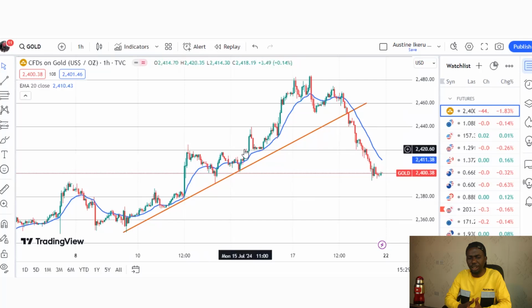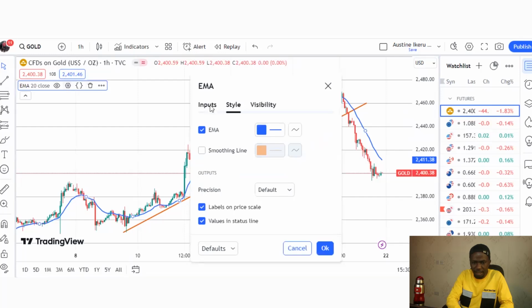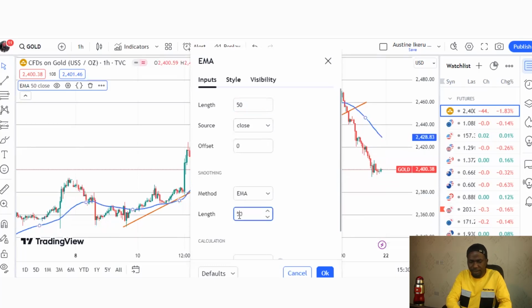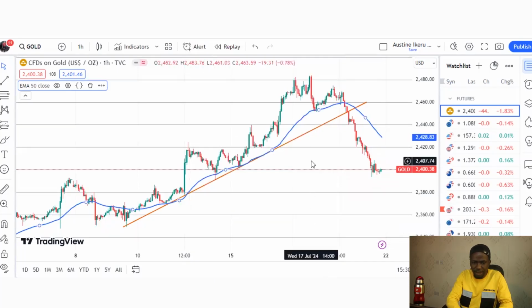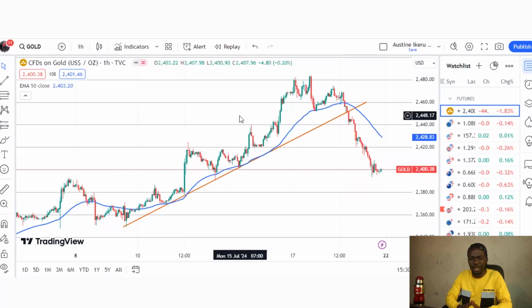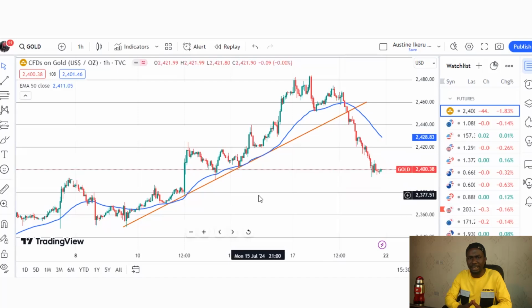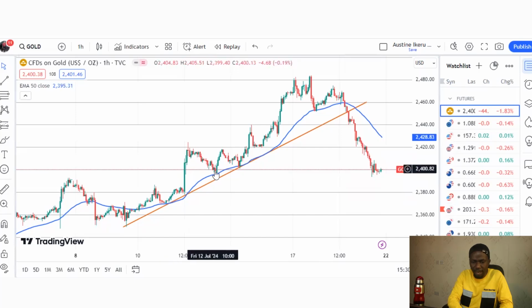But what if we change the length, the period of the moving average from 20 to 50? Will the price respect it? Let's give it a try. So we go to the settings and then we go to the input. We now change the length to 50, and we click OK. So you can clearly see, as for the fact that we have changed the length, you can see now that the price is now respecting the moving average. So what does it tell you? It tells you that here the market is in a healthy trend, not in a strong trend, right? Because you can see that there's a pullback here. There's so much pullback here.